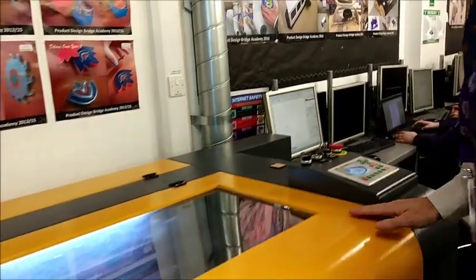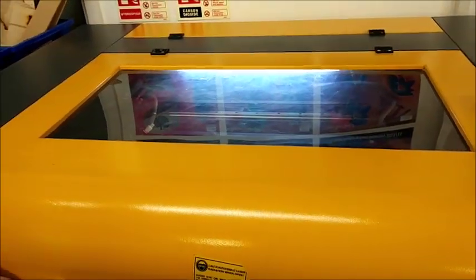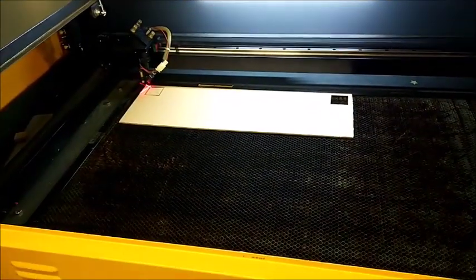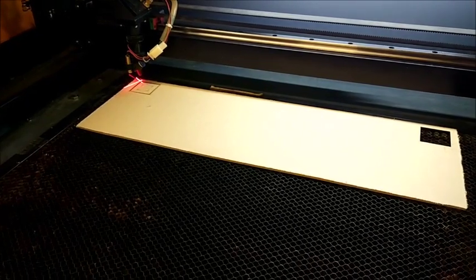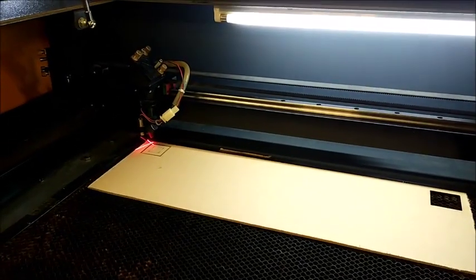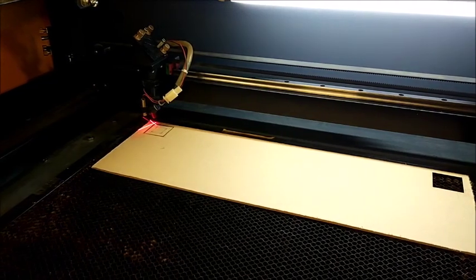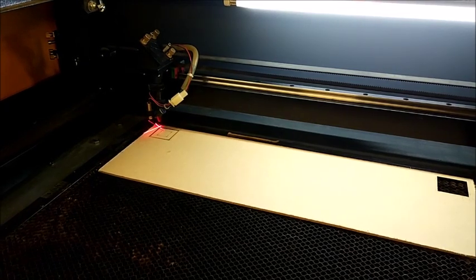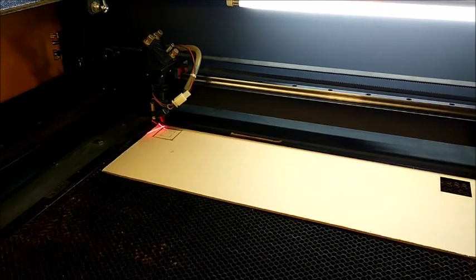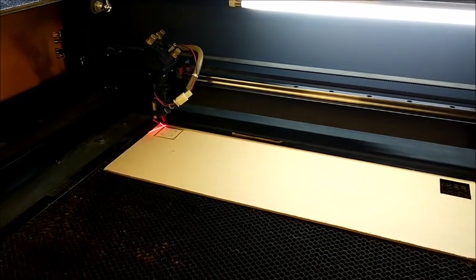Now, just a final little check, and this is just a little quality assurance on your part, or a quality control check, before we take the material out, what I like to do is give it a little tap and make sure that the whole of the MDF piece, or in this case MDF, but any material, the piece is completely cut out. If it was slightly still stuck into the material, what we might do is close the laser cutter, run the same file again at a slightly faster speed, and just do the final little bits of cutting.